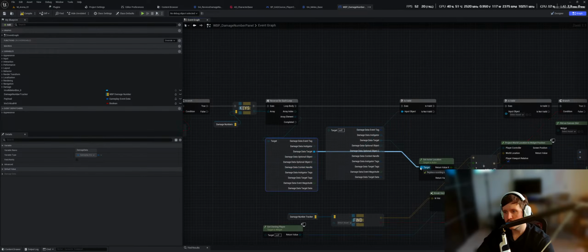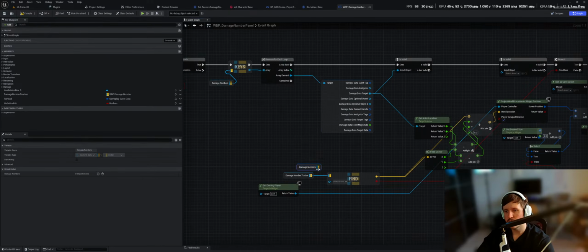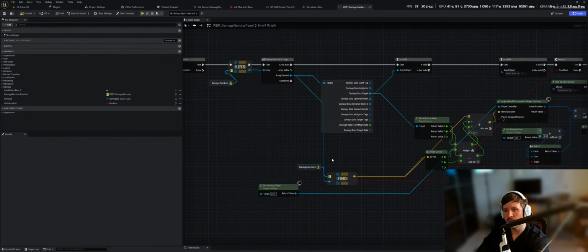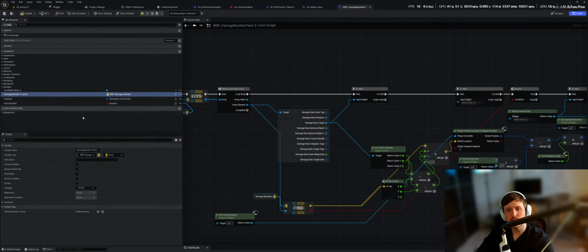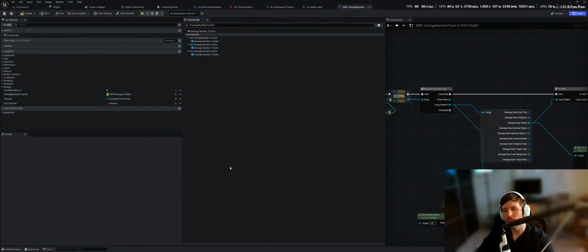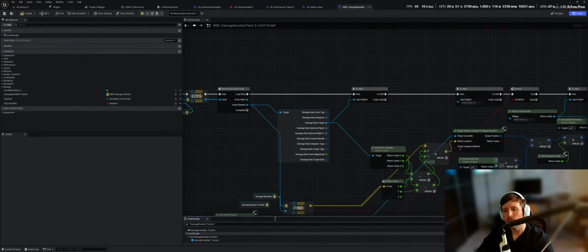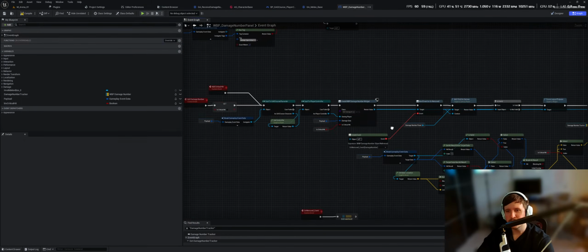Target, and damage numbers here. Find, and I delete anything. Where else am I using this? So find by name. Ah, now. So probably up here, right?